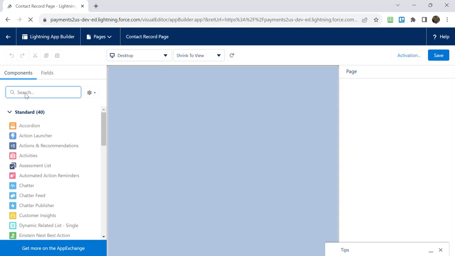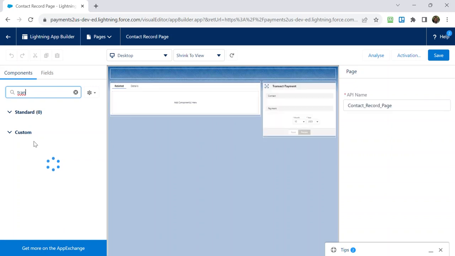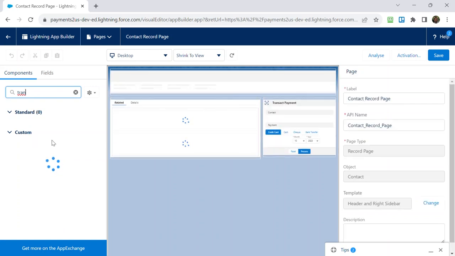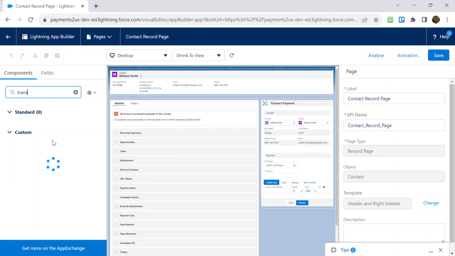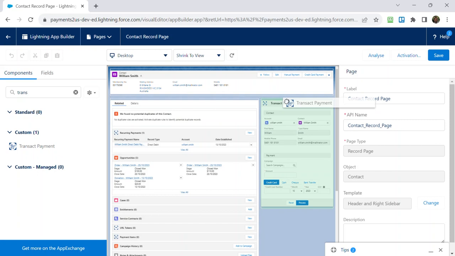And what you'll see over here is a custom Lightning component that comes as part of Payments to Us called Transact Payment. We'll just wait for that to come up. And all you do there is then drag it onto the page and let it go. I won't let it go here, but that's adding it to the page.